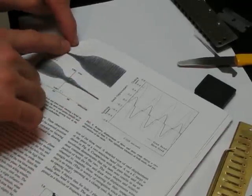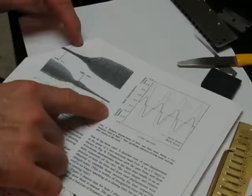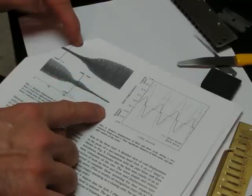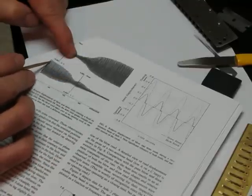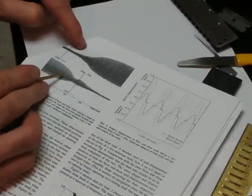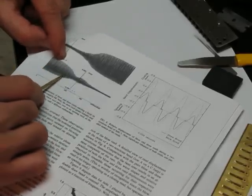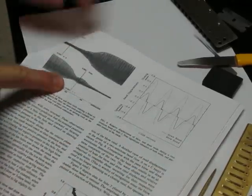You keep full power. This is a C harmonica — I assume it's a well-playing Golden Melody. On the three-hole bend on a C, you can achieve a virtually seamless bend from the primary note down through the three half-step bends you can get. But if you look at the amplitude, as you bend from the draw, the pitch starts to go down, the draw reed starts to work less, and the blow reed starts to work more. Somewhere in the middle, when you add up both reeds, it doesn't come up to what full power was at the beginning. So there's some power loss as you bend down — a graphical representation of that on a C harmonica. Fairly seamless.